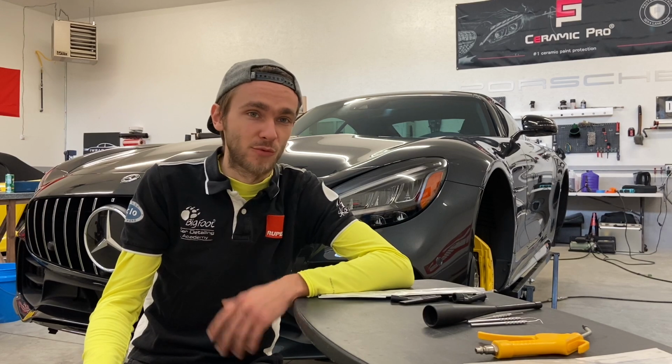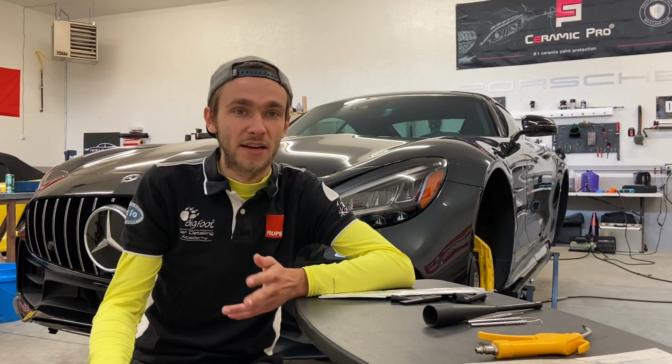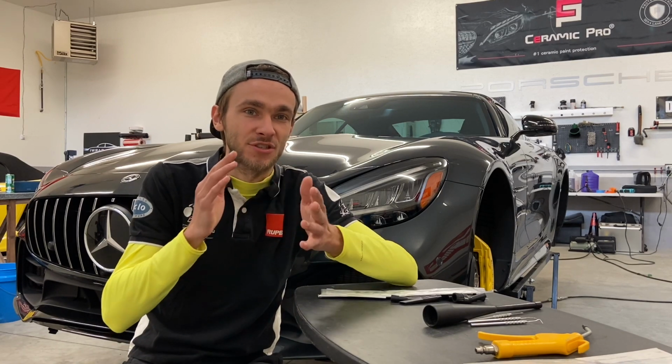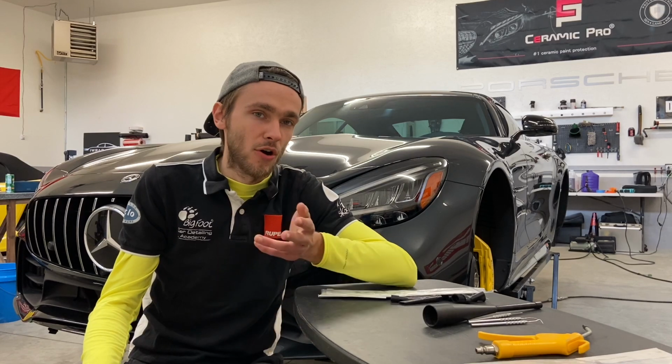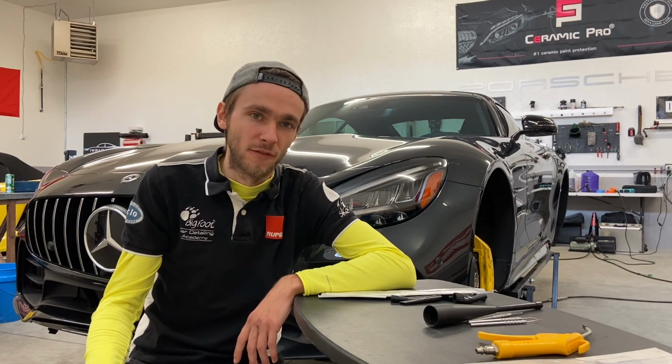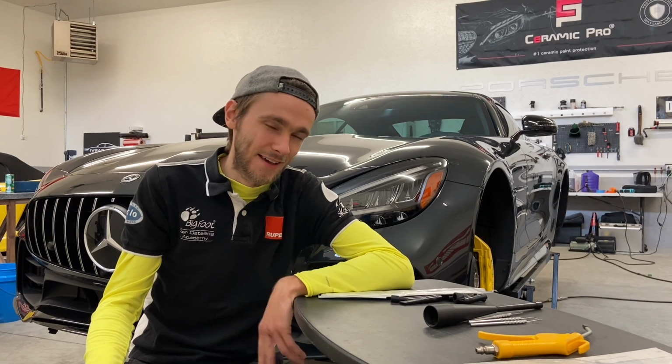This is what happens when you have a car where the trim or the body panels, there's just a lot of it. So there's a lot of edges and there's a lot of things that can get caught in those edges. Also, I'll be showing you guys how to remove those kinds of things using some generic tools and also a little set that I came across.